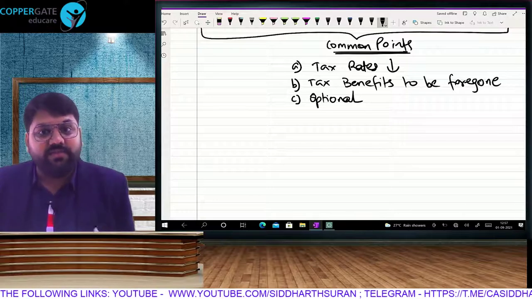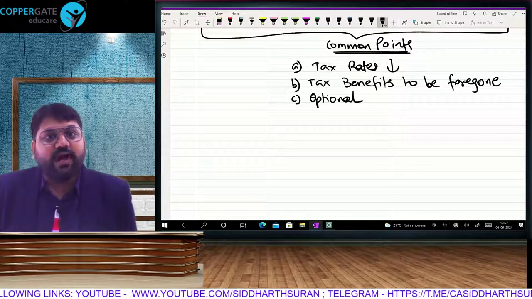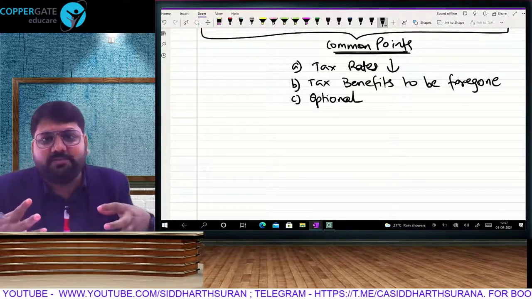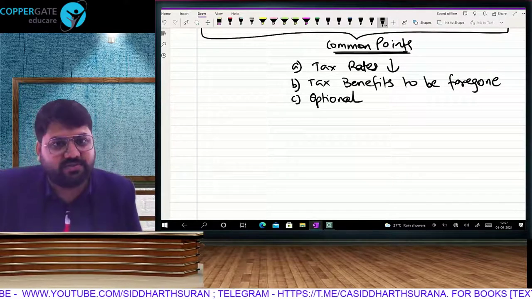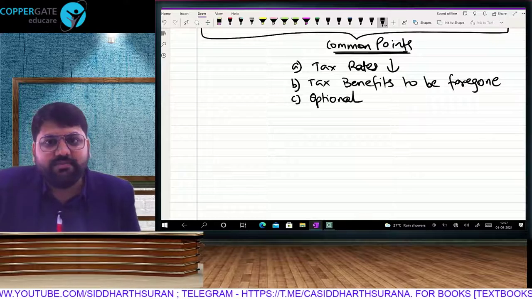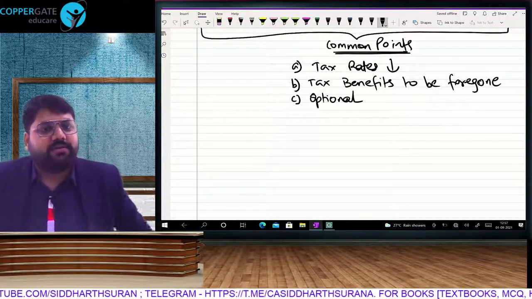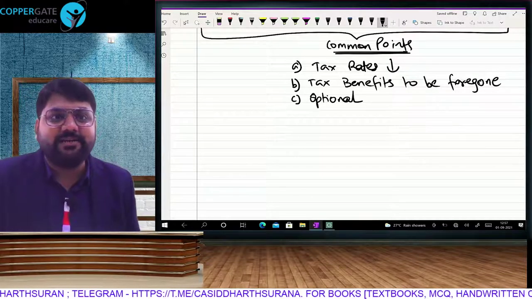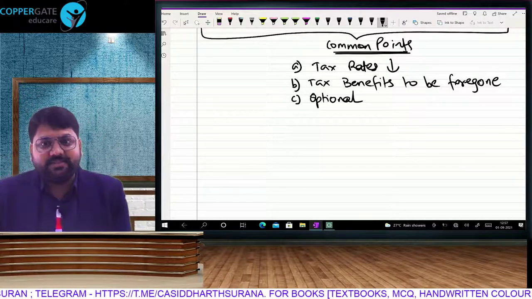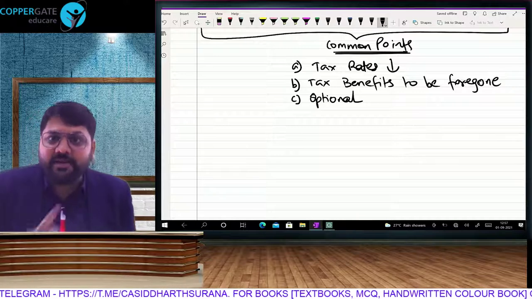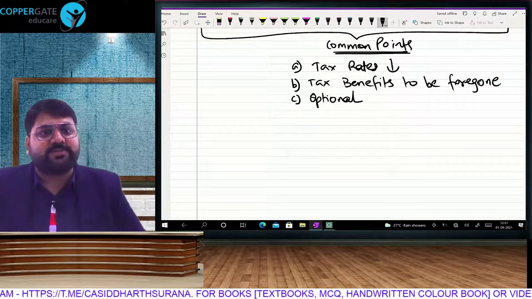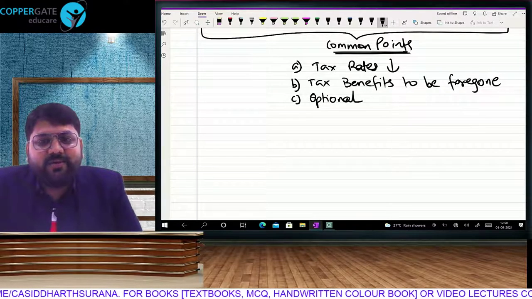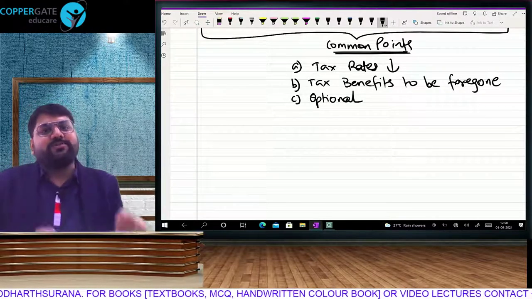While these new provisions were introduced, I was so happy. Wow, SEZ removed. Wow, chapter 6 removed. One by one, chapters are removed. That means my workload reduces now. But the truth is that it is an option. That means, take chapter 6 deduction, pay tax as per old rates. And don't take chapter 6 deduction, pay tax as per new rates. My work has doubled. New regime was good if I was not supposed to teach old rates.